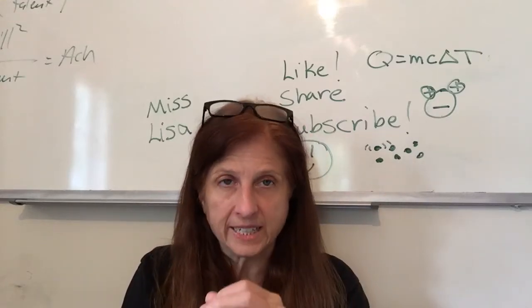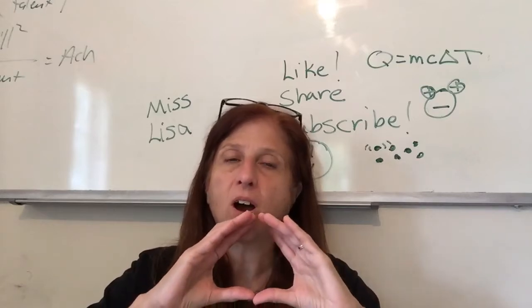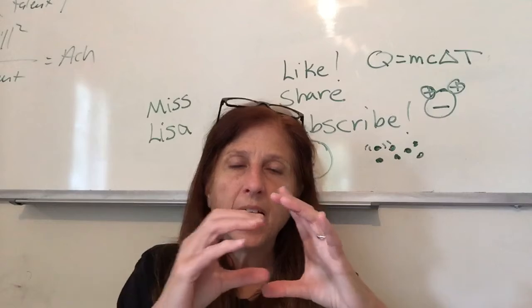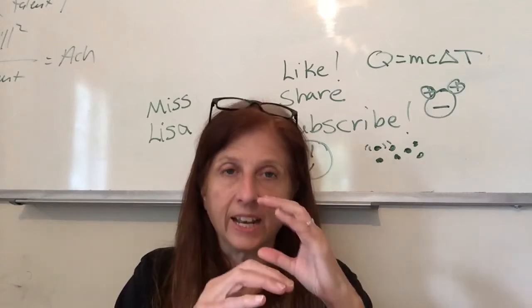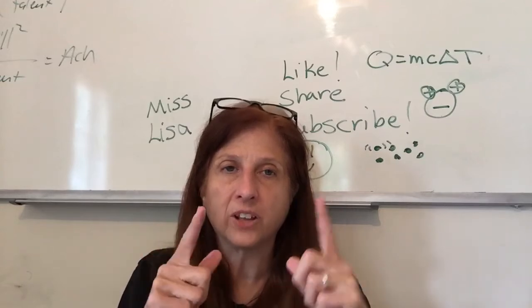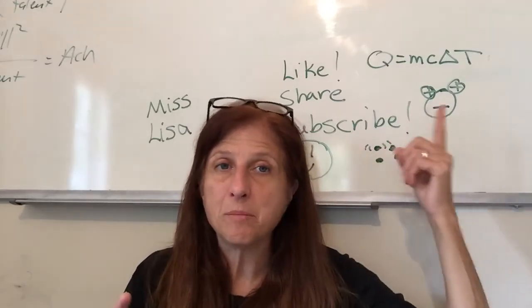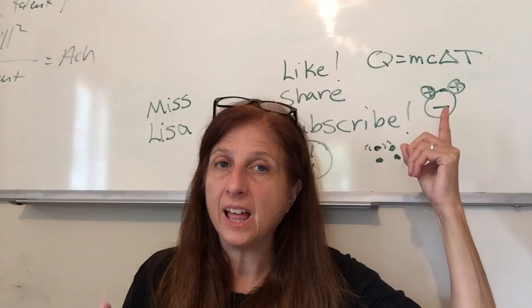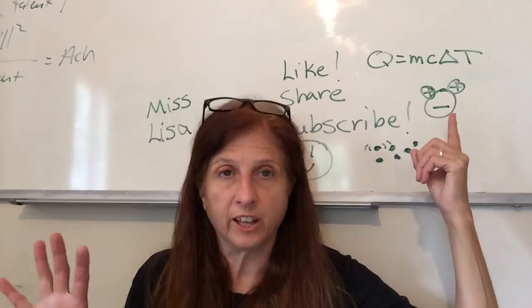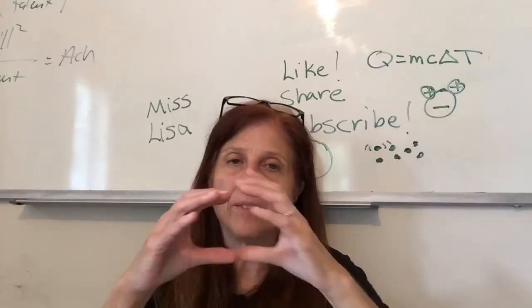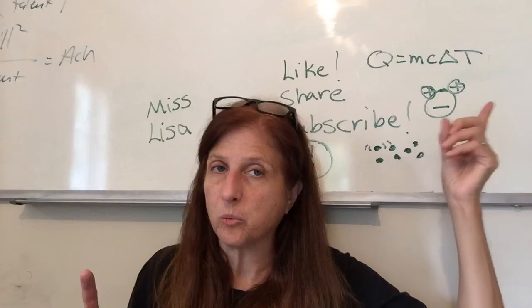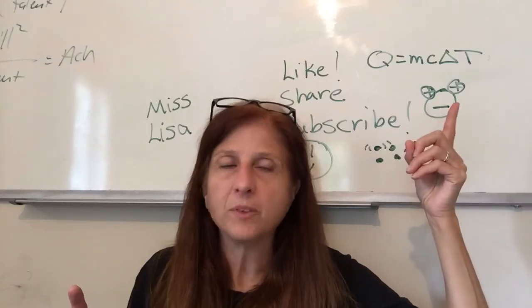When water freezes, it expands. It's why ice floats, and it's got this little hexagon shape with air pockets in it. Ice has air pockets in it because of the way the water molecules align. Because of that Mickey Mouse shape, they align where the opposites attract, which is good for them. Doing that makes them have these little air pockets that make the ice float in liquid water. Liquid water is closer.